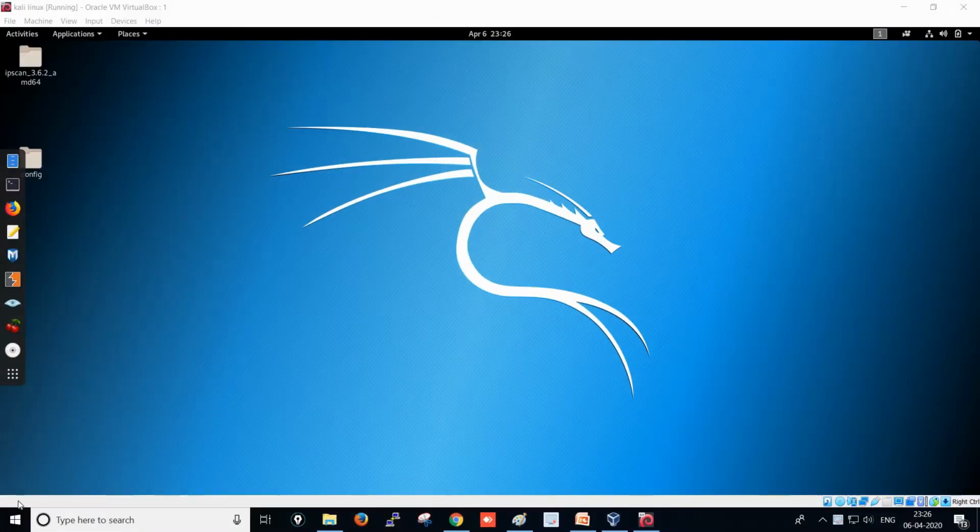Hi guys, today we are going to scan the network to find which live hosts are available, what the MAC ID of each device is, how many devices are available, what the devices are, and which company each device is from. We are going to learn all these things in this session. This is the scanning networks session, part 5.